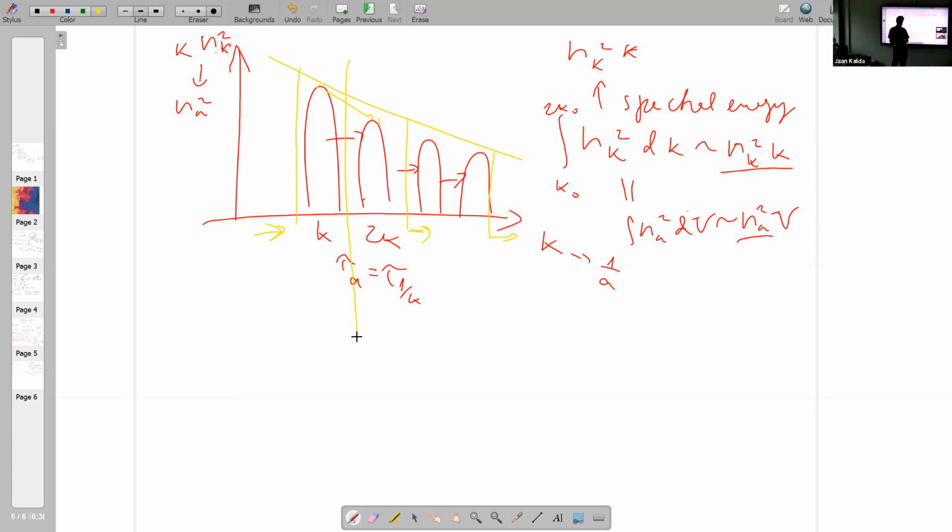So through this line, which corresponds to a line between k and 2k, how much energy per unit time? We know that during this time period, tau_a, everything we had here goes over. What we have here, this surface area, let us say the full energy over here was k and k squared, which was the same as n_a squared, up to a constant, and now it came to here.